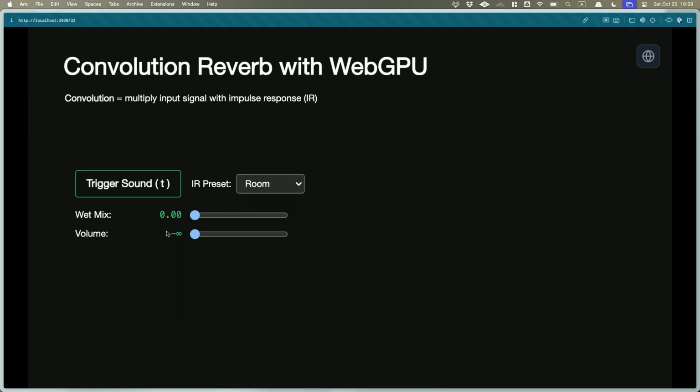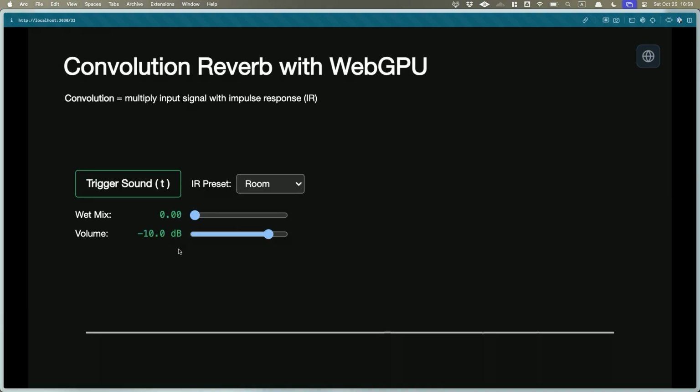and which sounds like this. So this is the original signal. And as I increase this wet mix, you hear very rich reverb.